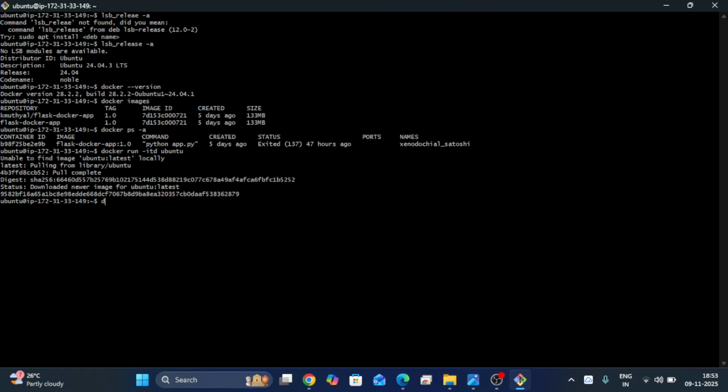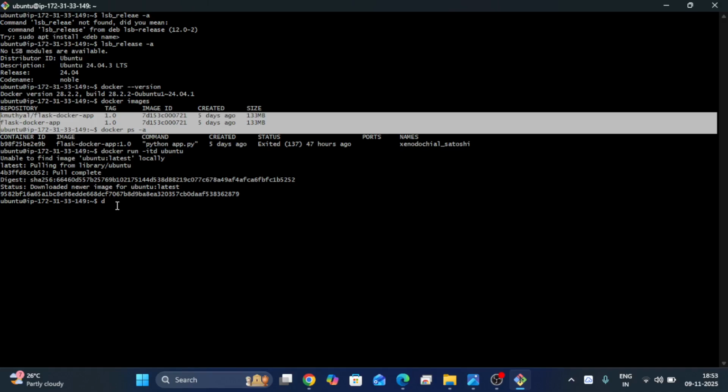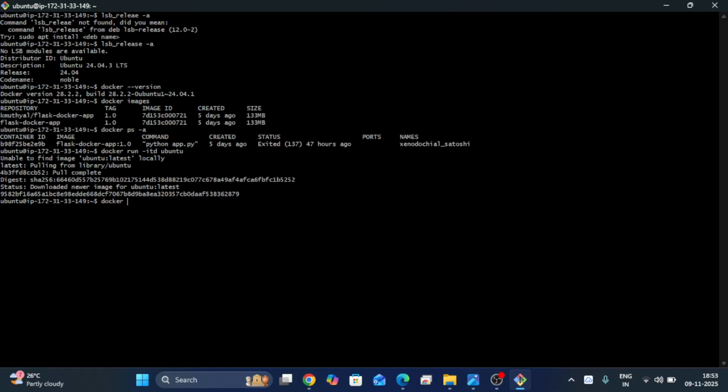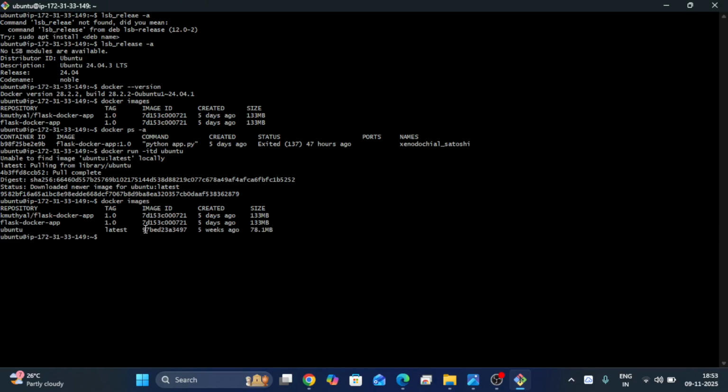Previously there were 2 images only. This is the image, this is the image ID, these are the tags. Let me verify how many images we have now inside this local machine. Here, the Ubuntu image has been successfully downloaded with the latest tag.